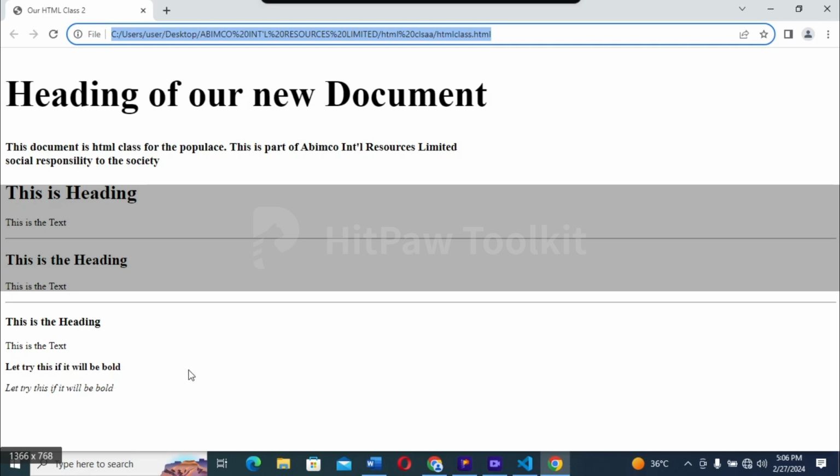Now, I'm very sure we should be able to understand the difference between when you apply a break and when we apply paragraph. When we apply break, it will only break the text. It will not make it a paragraph. And when breaking the text, the space between the two lines will be closer, unlike when you are applying the paragraph. When you are applying the paragraph, the space between the two lines will be wider because it is a paragraph.